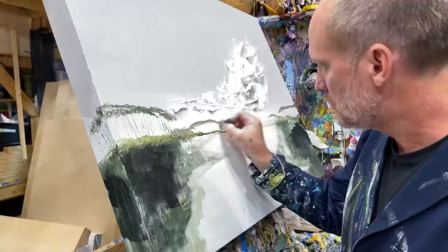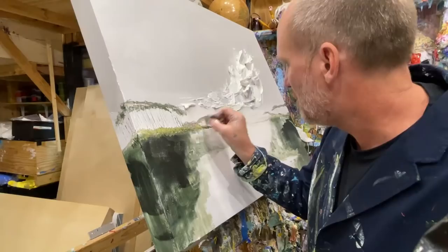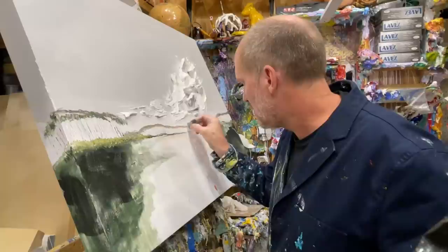You can do this with a brush. I have little tiny liner brushes, some of them are so thin. It really mimics the trees in the distance.